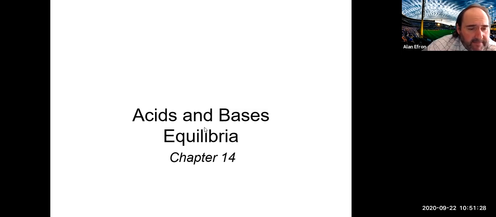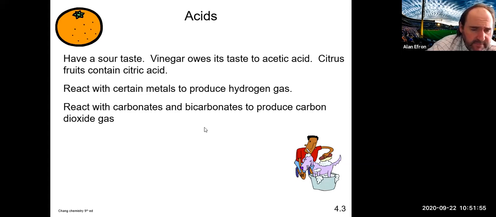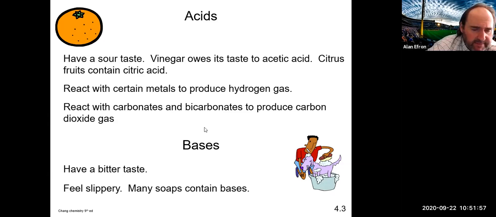Out of all the chapters, this one and the next one are usually the two that give people the most difficulty. Towards the end of this one, you really do have to understand what's happening. You can't just blindly put numbers into formulas because, like I said, you will get it wrong a lot of the time. But we're going to start with a little bit easier part of this chapter, which is acids and bases. So let's talk a little bit about acids and bases.